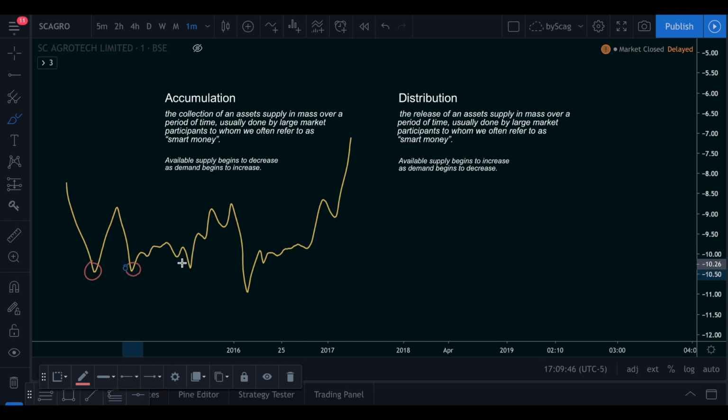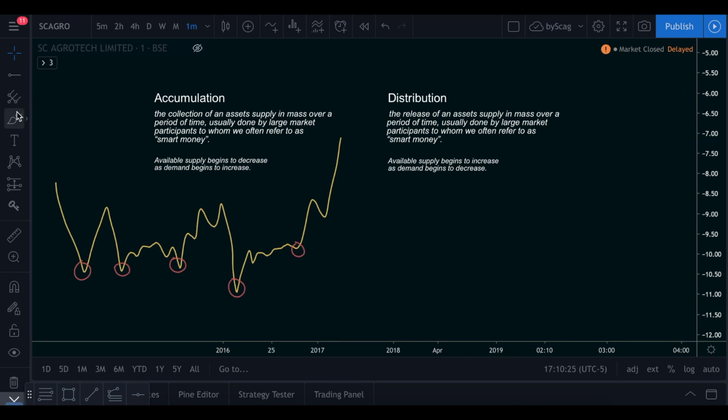So they're waiting for price to kind of come to them, for them to get the best deals possible, and even sometimes the market ends up pushing below to see if there's any final kind of sellers. And what's happening at these points is that this is where they do the collection, right? So the collection of an asset supply happens typically at the lower end of the trading range. Now, obviously, there are people buying in the middle. Now, whether that's more like medium-sized money or even smaller retail investors like us is irrelevant. The large market participants that are accumulating it at the bottom and soaking up that available supply are what's going to mostly interest us.